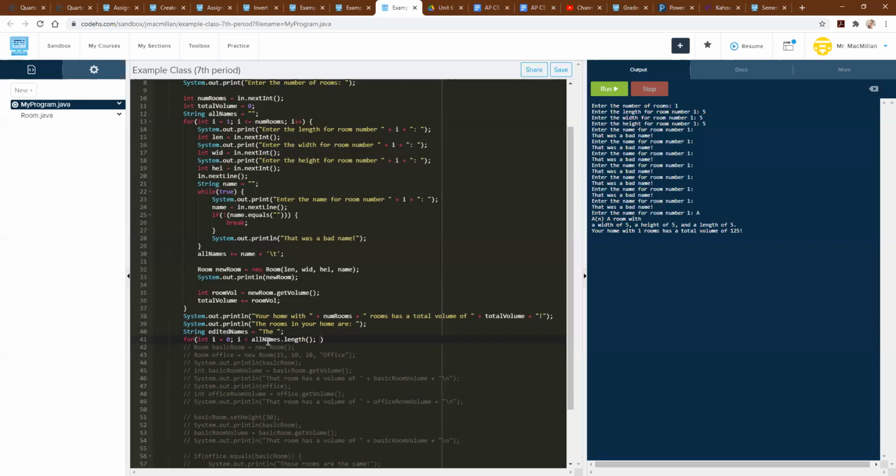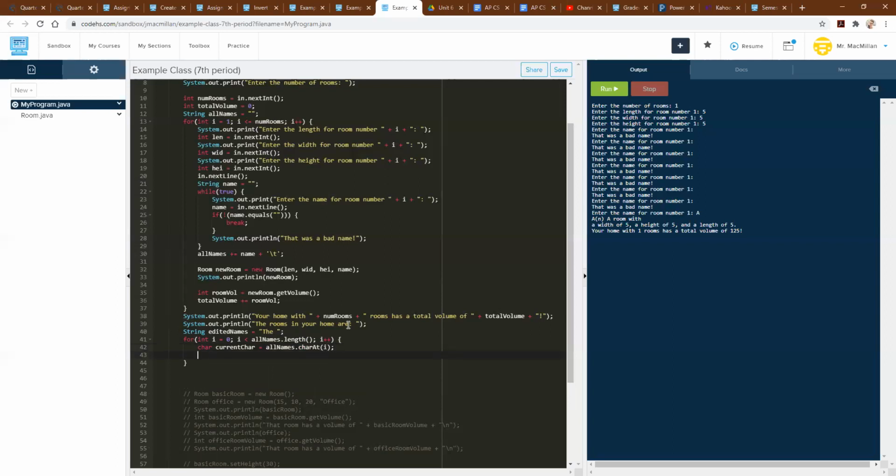Remember that we do not want to include the length, so we don't want to go less than or equal to. We just want less than, and we want to increase i by 1 each time. We are going to get the character at this current index. So char current char equals all names dot char at i.